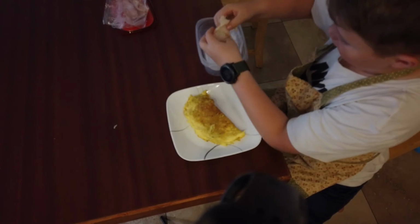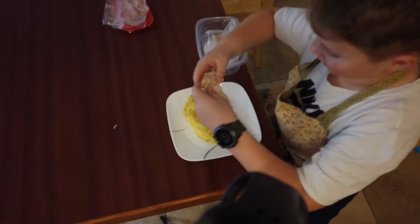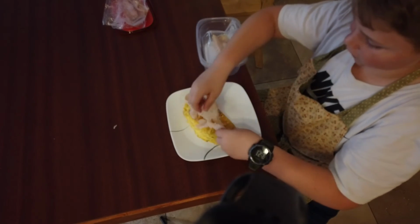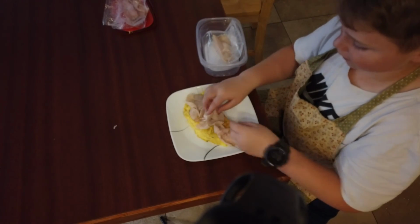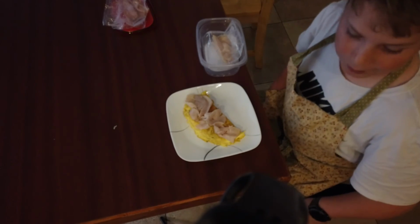And sometimes, if you love turkey, you can grab just some more. And then, this might work for an Instagram picture. You can kind of just lay it out on the top. Yeah, that's what you do if you really love turkey or ham.